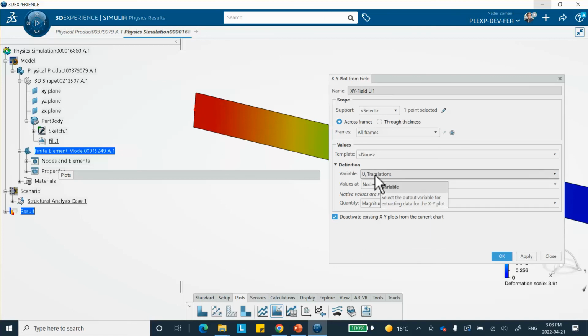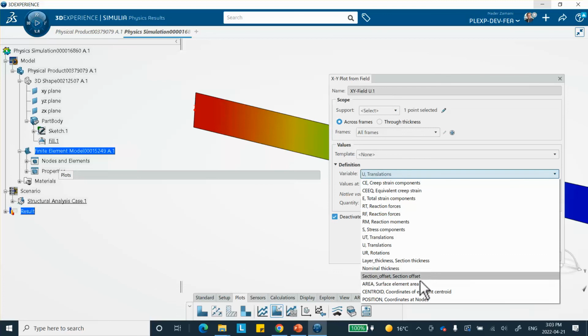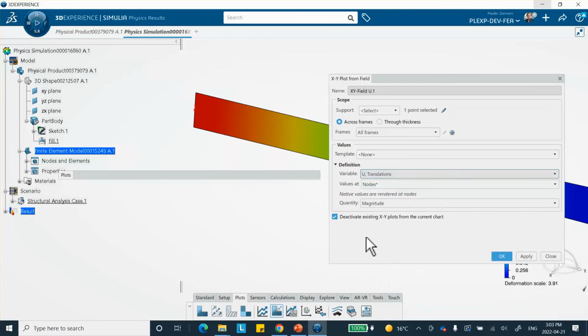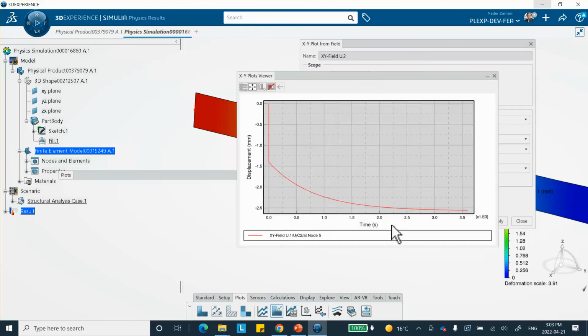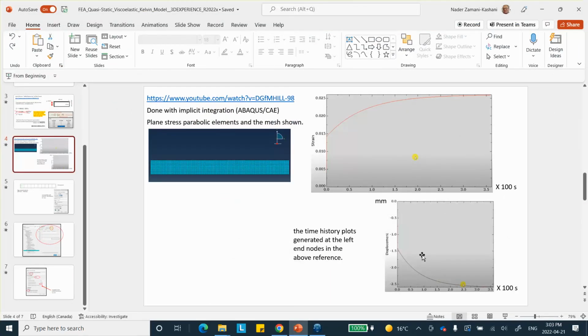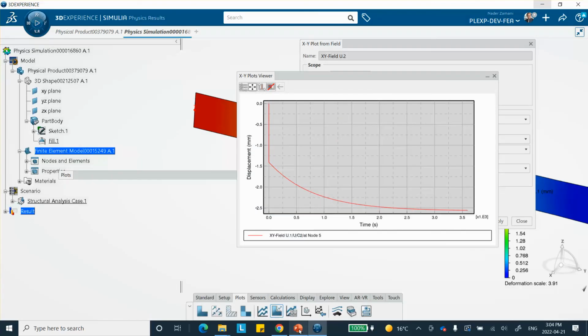And then translation, for example, in the direction Y, not the magnitude, sorry, direction Y is direction 2. And just say apply. And there we are. See, it's negative because it's moving to the left. And that can be compared with this fellow's graph. Okay, it's pretty much the same. So that's this, and let me close that.